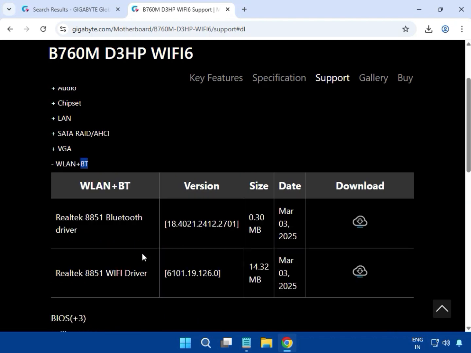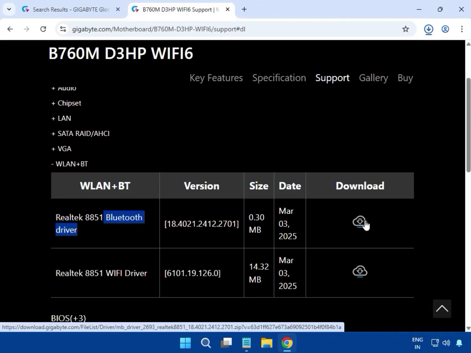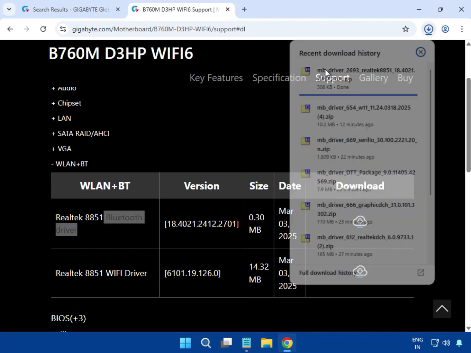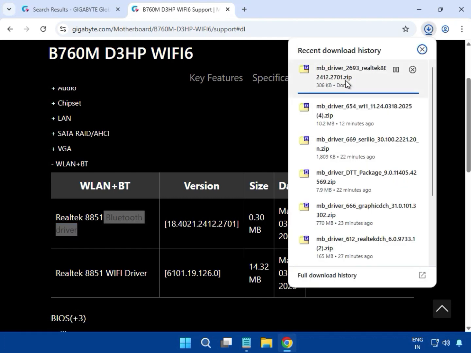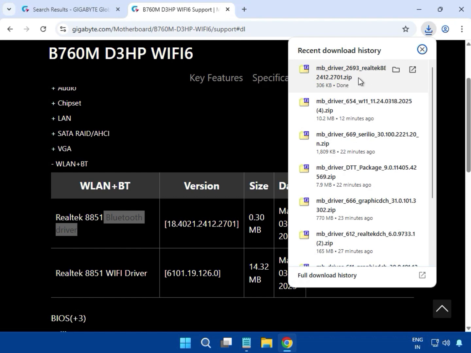Bluetooth driver. See, this is the Bluetooth driver, and click download. It starts downloading. You can see it will complete, just single click to open.